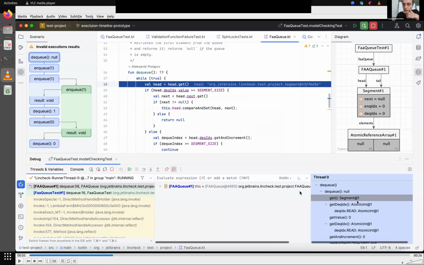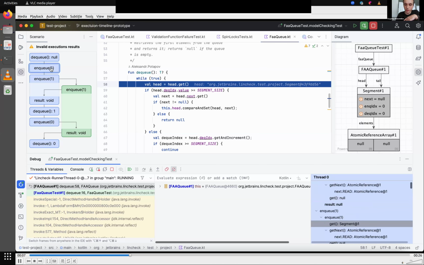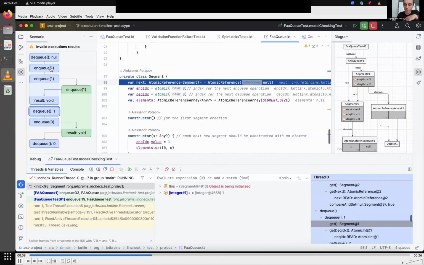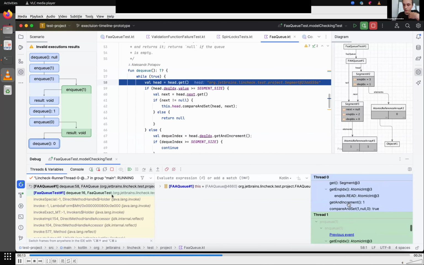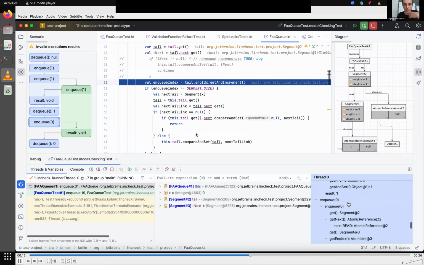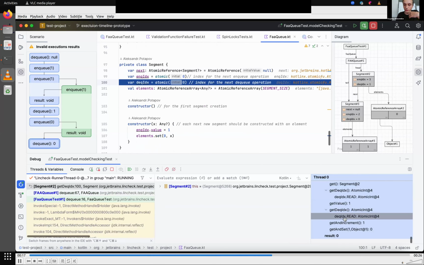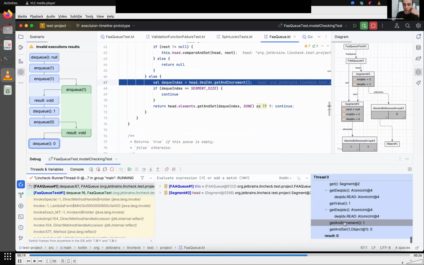Then you can also see the trace on the bottom right and the state of the data structure on the right. And you can step through this trace, forward or backward. You can see how the program was executed, how it altered the state of the data structures, and what went wrong.